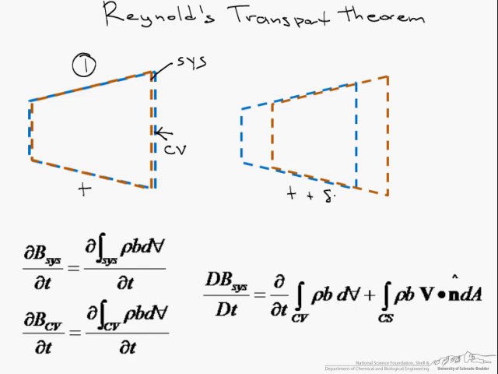However at time plus a small bit of time what you have noticed is the control volume stays the same. However our system which is that amount of fluid that we are looking at moves. And so what we do is we use the Reynolds Transport Theorem to link the two of them.